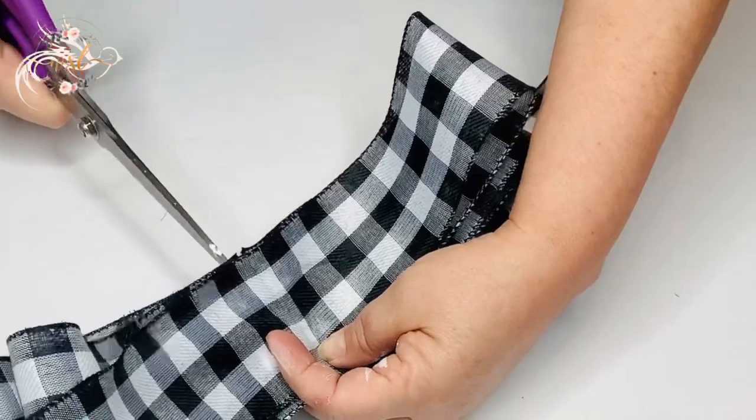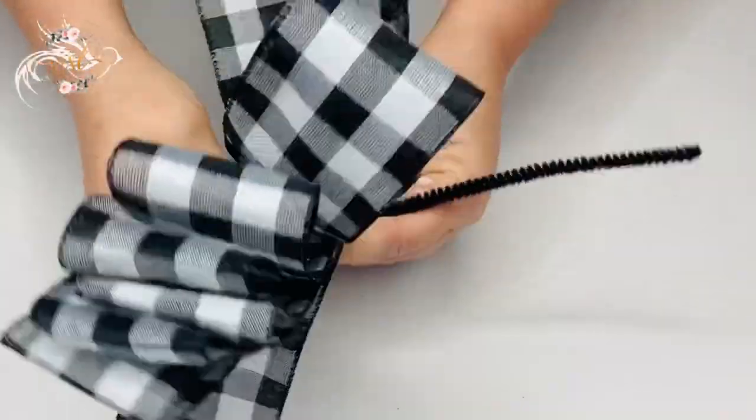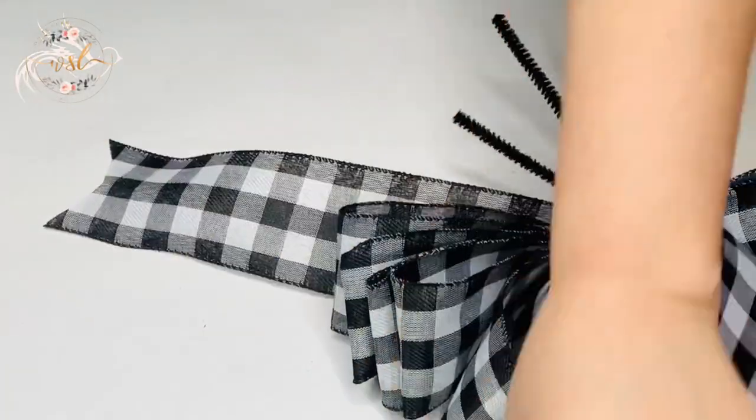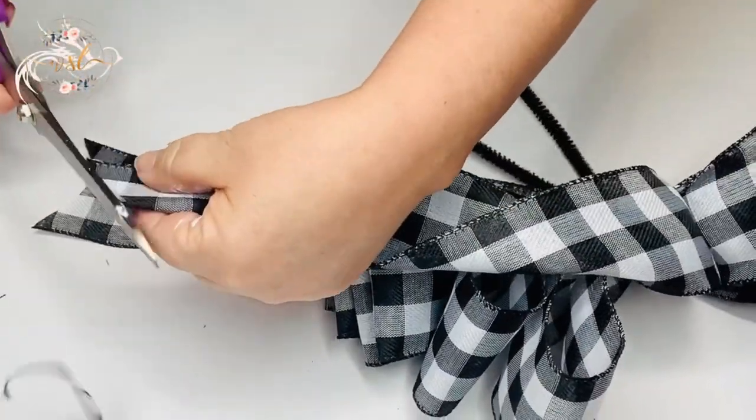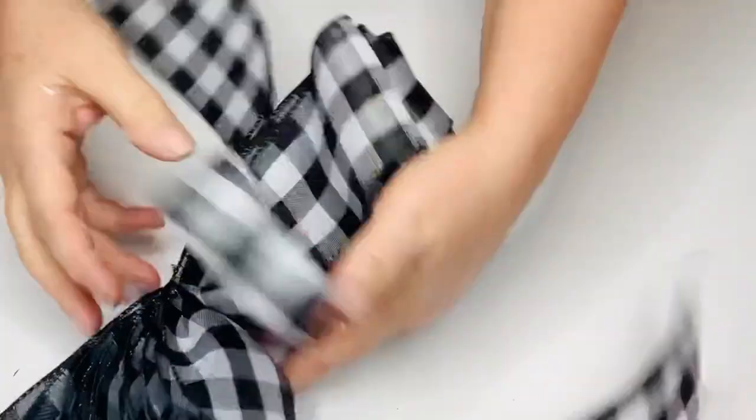And then I'm going to feed my chenille stem through those little slits and then twist it in the back so that my loops can be moved around and you can make a super sweet, cute bow. And then I'm going to dovetail the edges, and then I'm going to take a lighter and lightly singe them so that my ribbon doesn't get frayed.